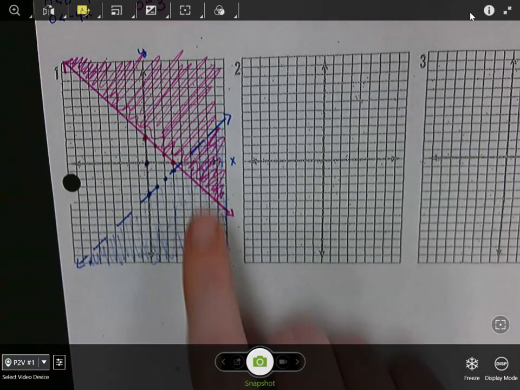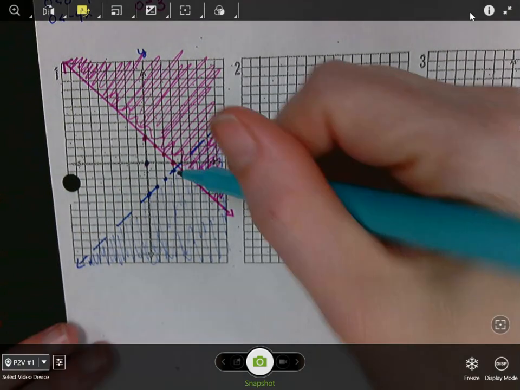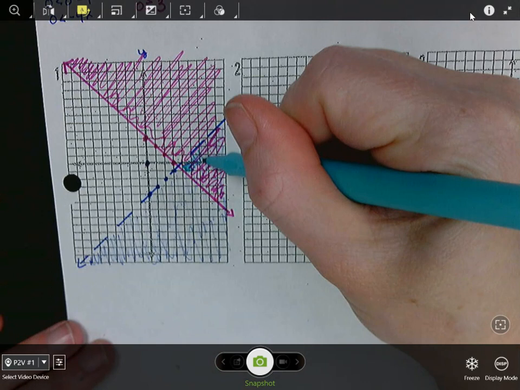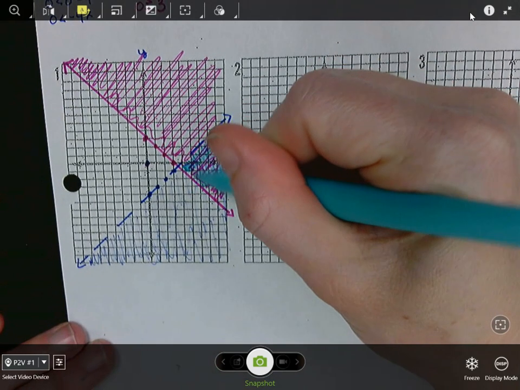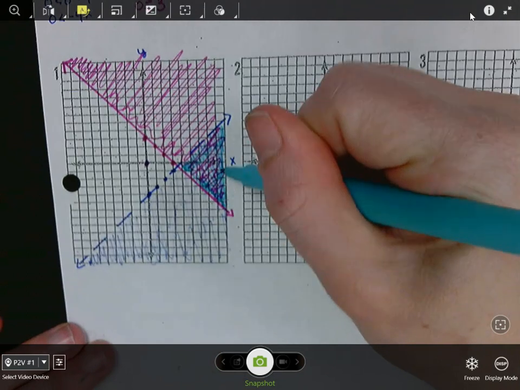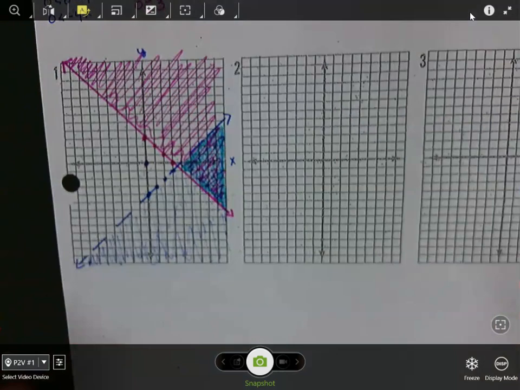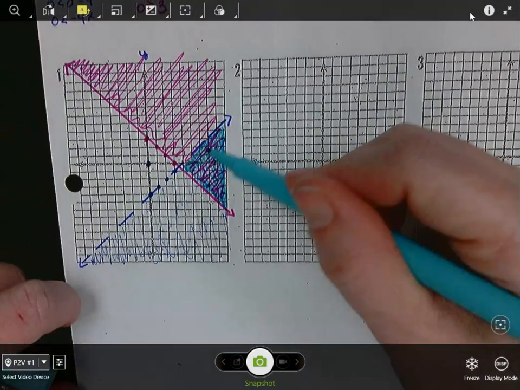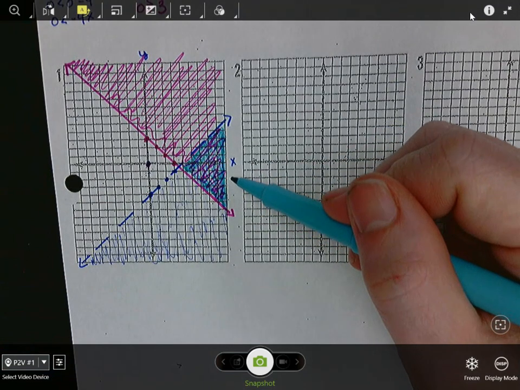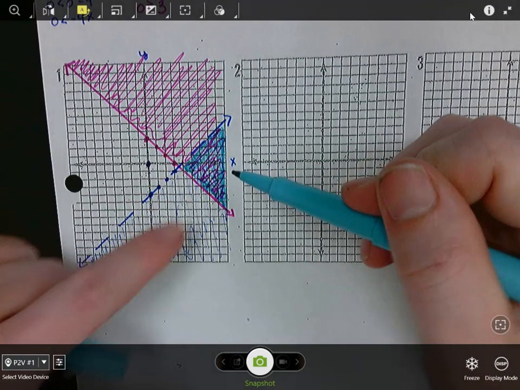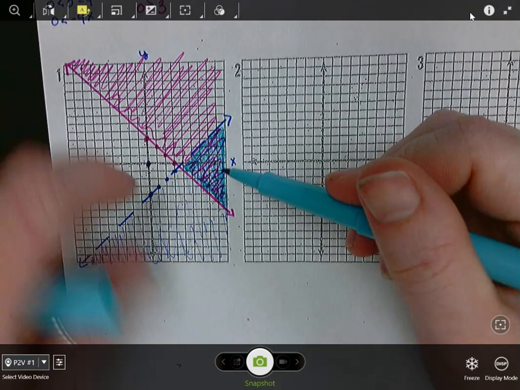Okay. That means all of these ordered pairs here, and I'm going to use a different color. All of these ordered pairs in this area that shaded twice would be solutions to both inequalities. So if you were to pick an ordered pair in this area, it would work for both inequalities. It would come out to be true. So your final solution area is this area right here that I just colored in. So you need to somehow show me that this area is your solution area. You can either go back and erase these, or you can just make this darker than what the rest of it is.